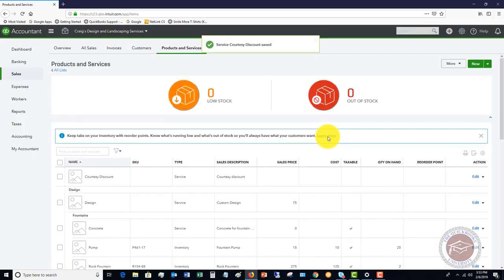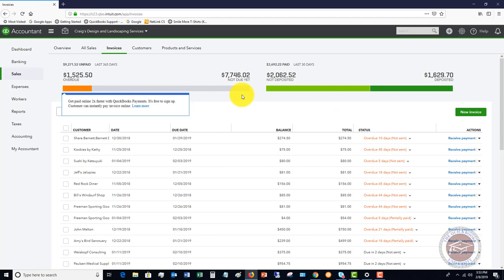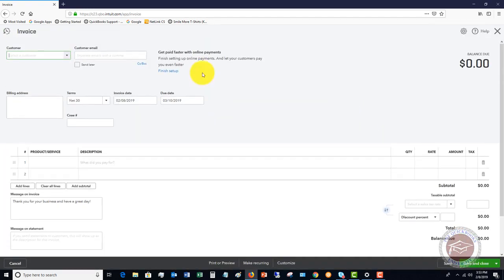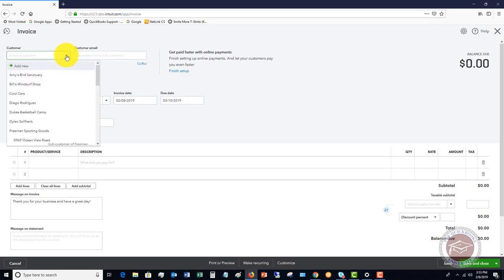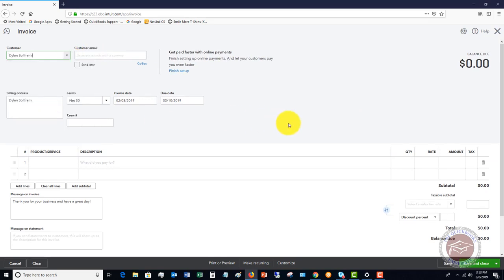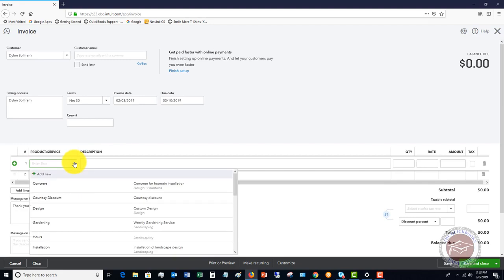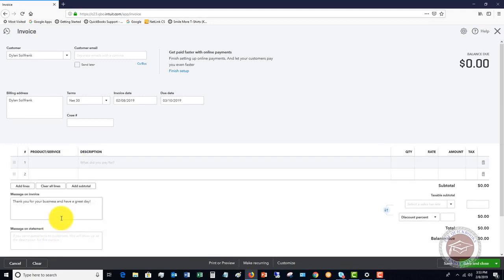So when we go to do an invoice, let's go ahead and do this. We'll go to invoices and then to new invoice, and fill in the information here. Let's say this is Dylan Solfrank, and there are certain things that we bill this customer for.